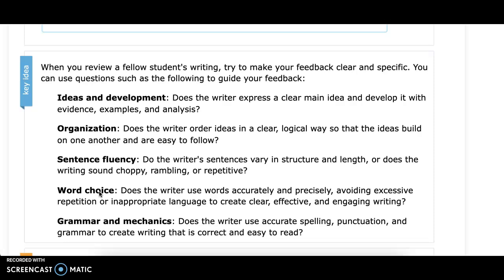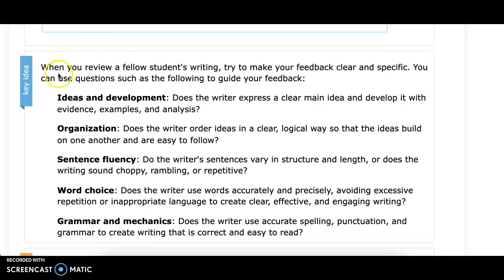Last but not least, grammar and mechanics. We always want to make sure that we are producing clean writing that is free of spelling and punctuation and grammar errors. So if you see an IXL question specifically focusing on grammar and mechanics, you want to go ahead and turn on that part of your brain that is attuned to proper capitalization, proper spelling, especially some of those tricky and commonly misspelled words or easily confused words, and then also proper punctuation as we practice with all of our other IXL exercises. All right.